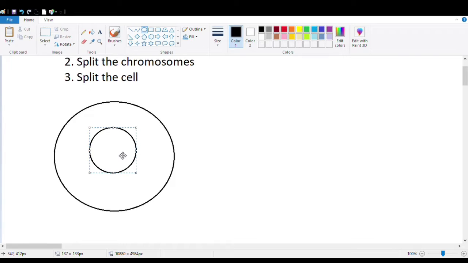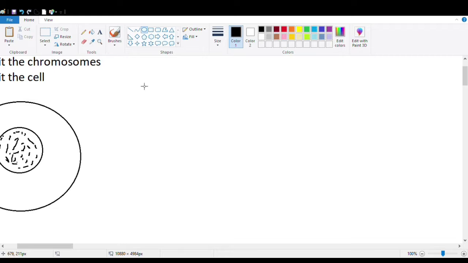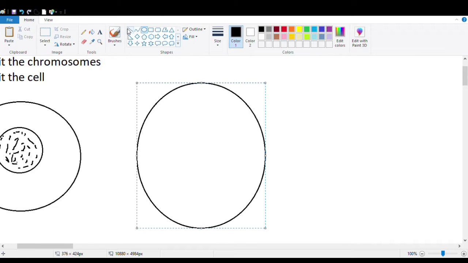So let's take a look at what's happening here on the cellular, microscopic level. First, we start off with our cell, and essentially what's happening is you're replicating everything. So here, this is all the DNA. It looks like a mishmash, a pot of soup, so to speak, because everything's just being copied. Then, from there, we've got to split everything. So let's have everything splitting. We take our copies, and now we're going to split them. Make it a little nicer.